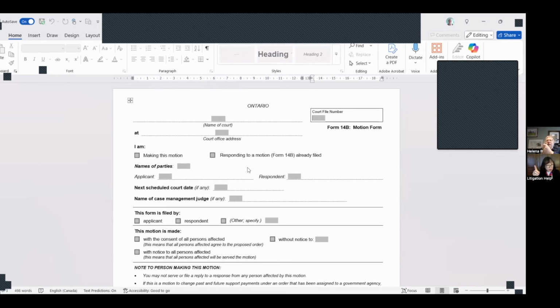You have to have the 14A affidavit in support. You have to have the consent. You do a draft order, an actual typed-up formal order, assuming the judge is going to grant the order that you've requested. If everything is okay with your motion materials, the judge will actually take that draft order and date it and sign it. And then that becomes the court order.